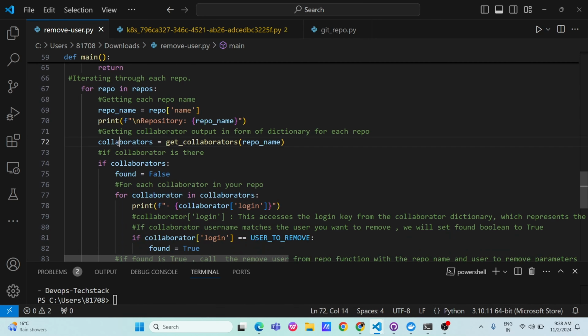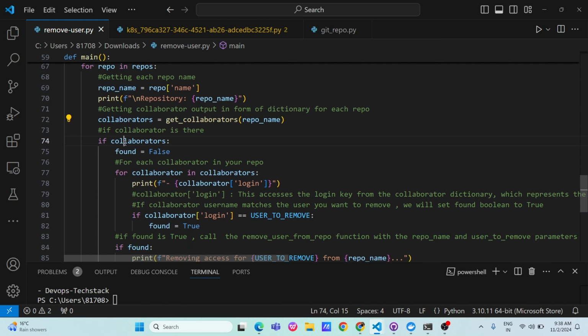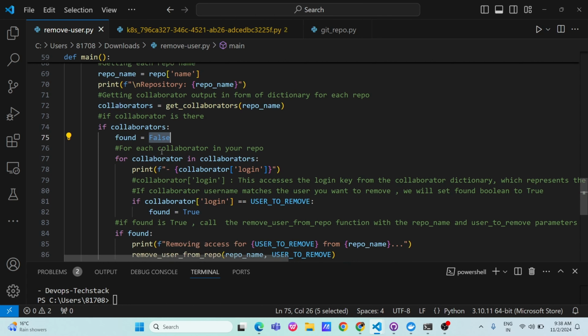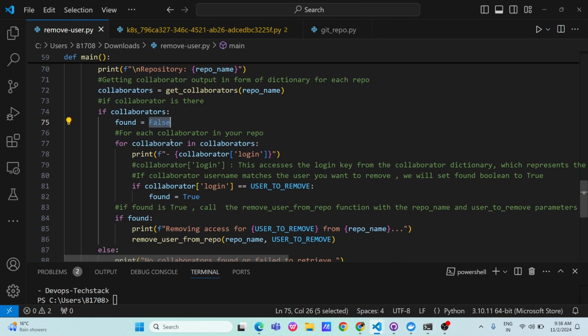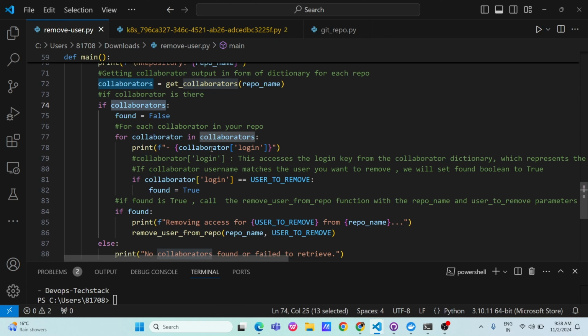Now, the collaborators function, you are calling with your repository name. And if collaborators is true and found is equal to false, means you are initiating a found variable with the false value. And now you are telling for collaborator in collaborators. So in collaborators, you will have again a JSON response.